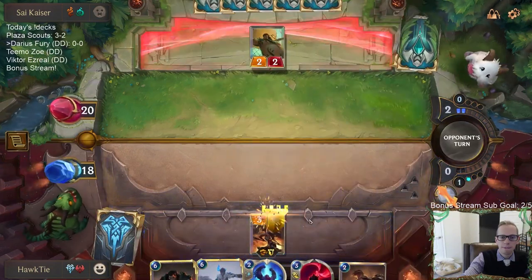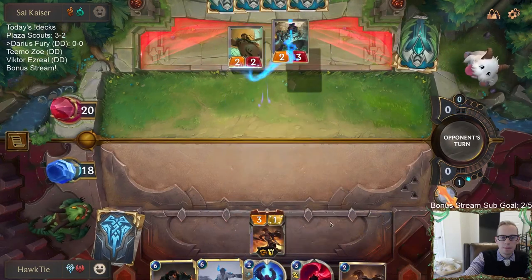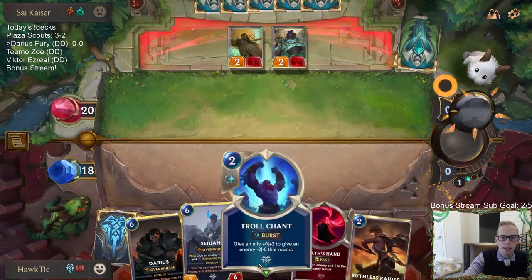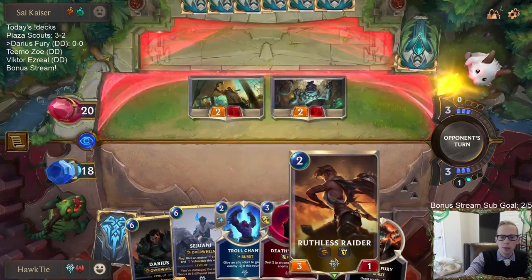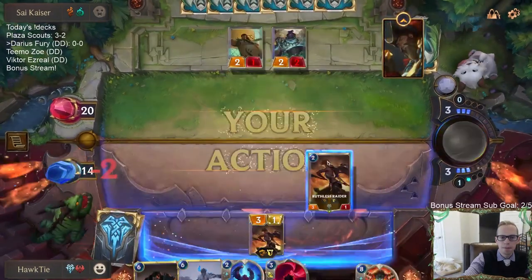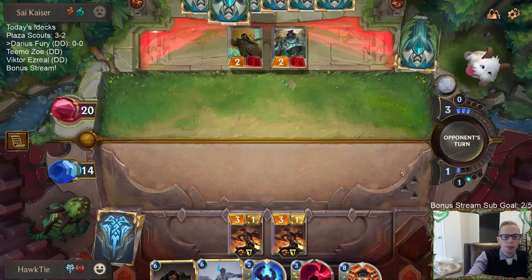I'm just gonna pass with having this troll chant, because maybe I can go Ruthless Raider. Okay, I'll take that too. So yeah, Wolf Rider would be my best draw step.